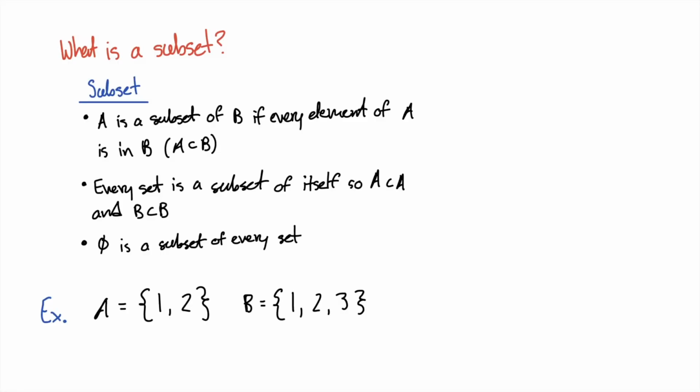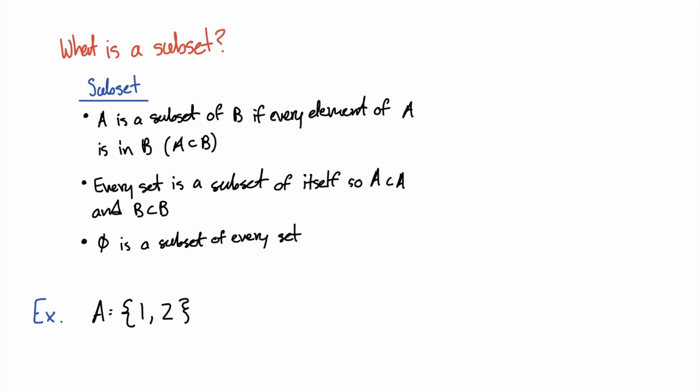What is a subset? A set A is a subset of a set B if every element of set A is in set B. And we can write that as A and then kind of a little c, B. So in the example below, we would say that A is a subset of B because A has two elements, 1 and 2, and both of these are in set B. Though B has an extra element, 3, that doesn't matter because all of set A is in set B.